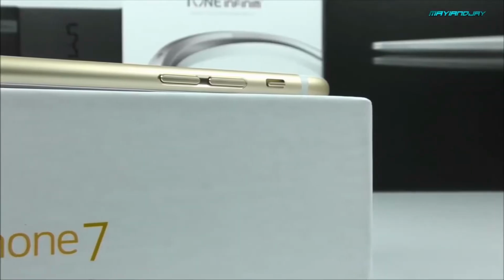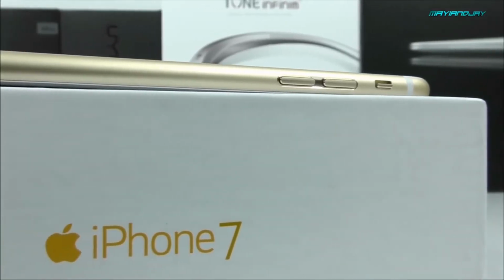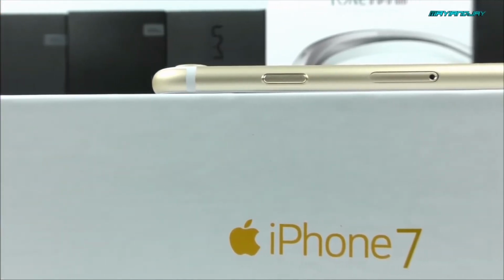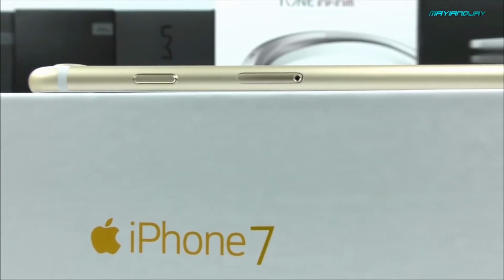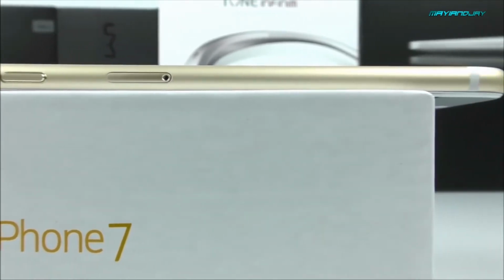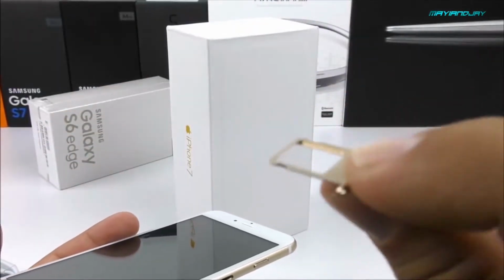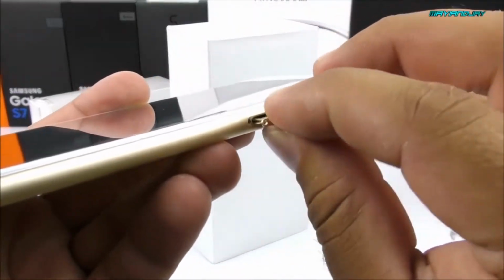On the left hand side of the phone, we find the silencer. We also have the volume rockers up and down. On the right side, we got here the power key. We also find the SIM tray. This is the nano SIM tray. Let's go ahead and confirm that here briefly. That's why I had this little SIM ejector around. And yes, this is the nano size, as you guys can tell, and it's also made of aluminum.